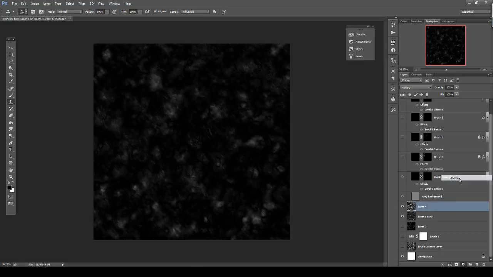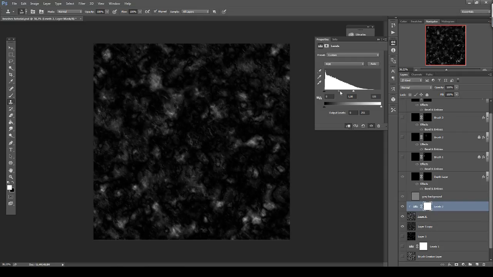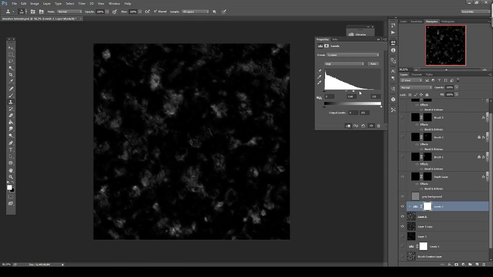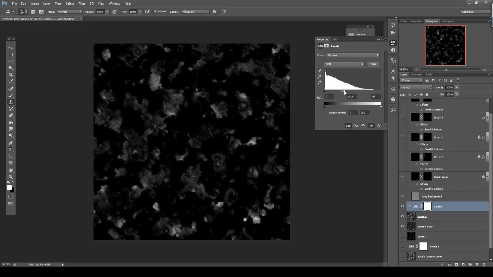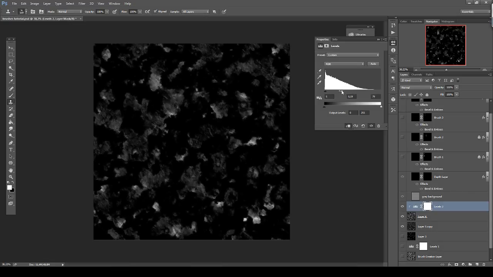Yeah, let's add the levels again, but make sure it's clipping masked, so it only takes the multiply layer. And we want to get those edging in there. So we can get some cool brushes out of there.